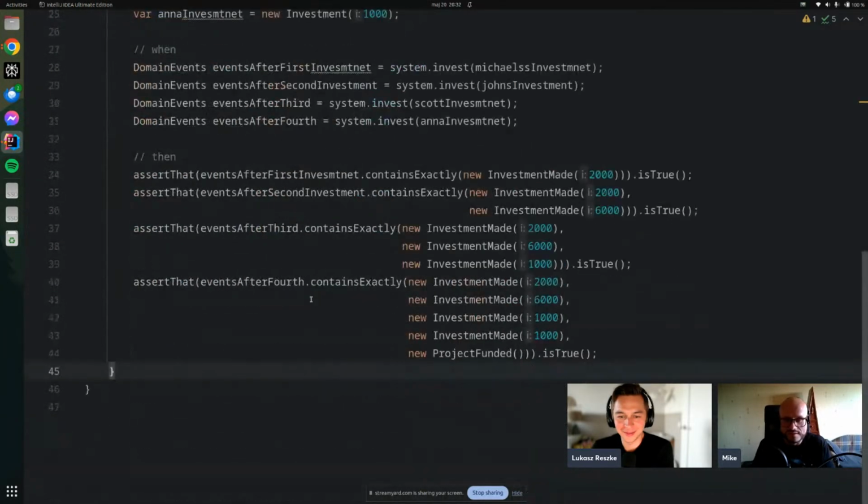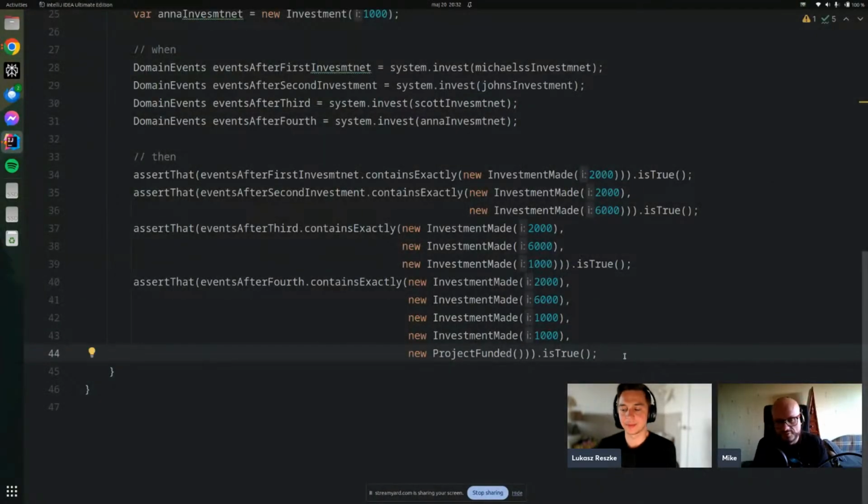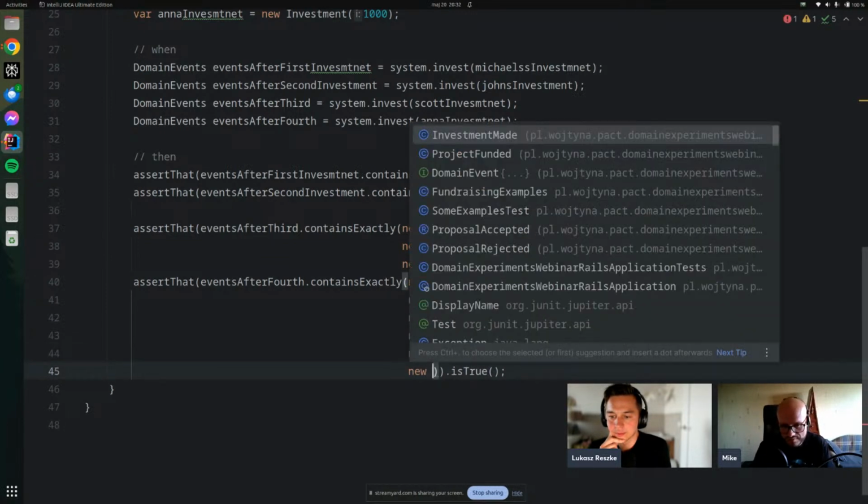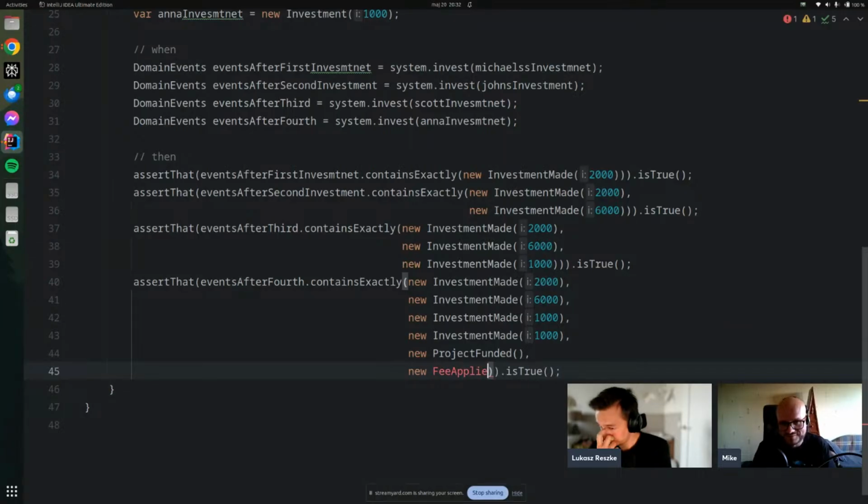Okay. So the final one regarding this application of the 2% fee, we could start. You could say that this event would be produced here. I don't know, for instance, fee applied, right? That might be the initial design here, but we already discussed this probably wouldn't be a good idea.